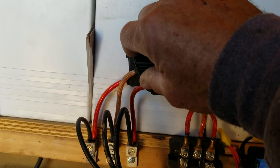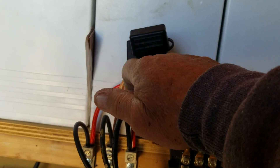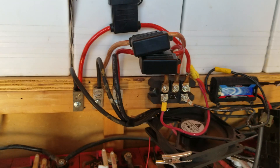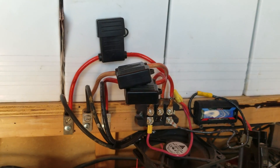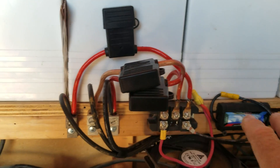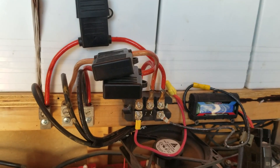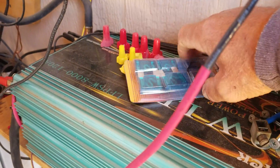I've got fuse blocks in here coming in at 60 amps. The reason I do that is to protect my equipment down the line. If winds come up to a point where they're putting out excessive electricity from my PMA, before it gets down and damages my equipment it's going to blow fuses. And the turbine is going to freewheel, which could damage the PMA unless I get back to it right away. I always keep a bunch of extra 60-amp fuses handy just in case.